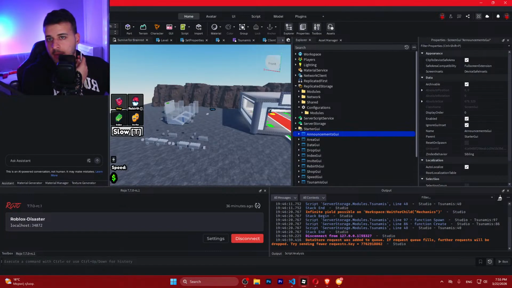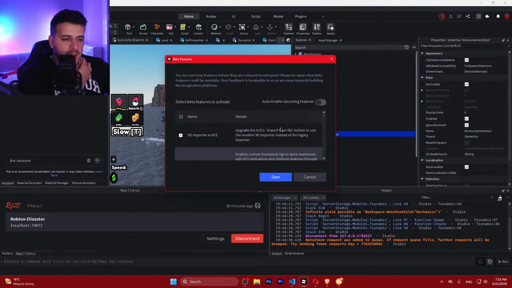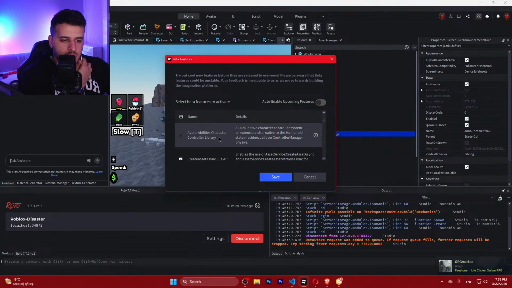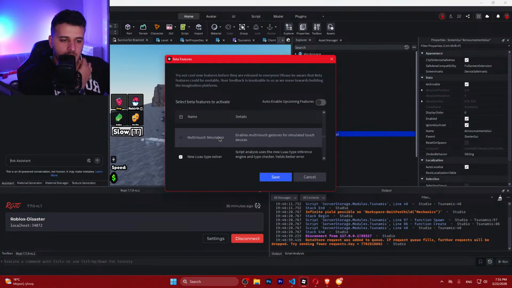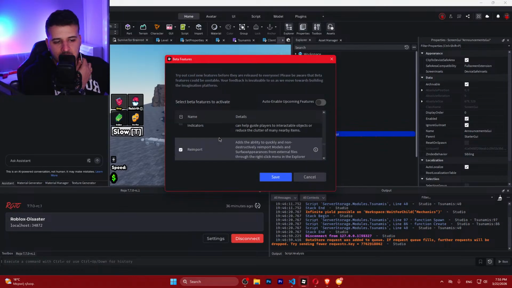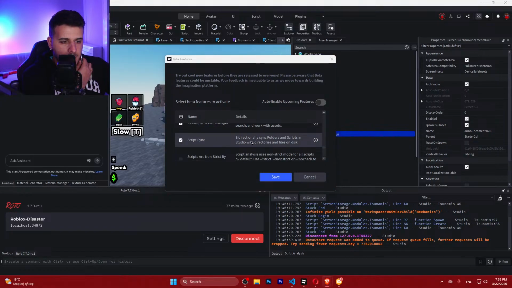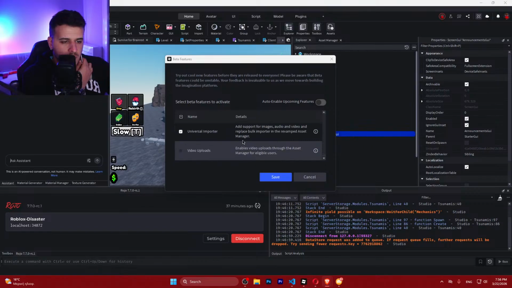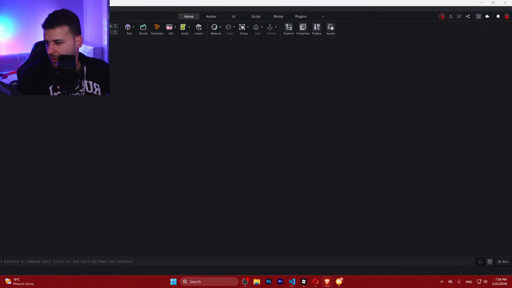Let's go here to beta features. I'm really fucking tired of Roblox and Roblox Studio. Like it's so complicated to really make anything. Like it really fucks you up, man. It really fucks you up. Like, why the fuck should I go through this thing right now?